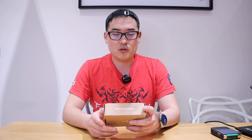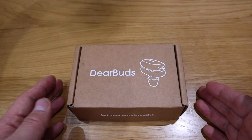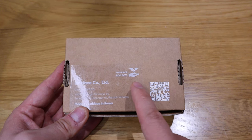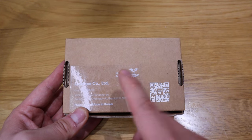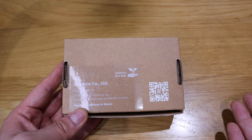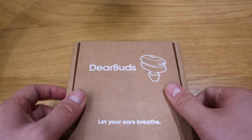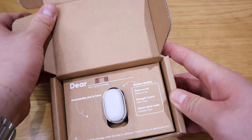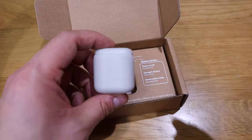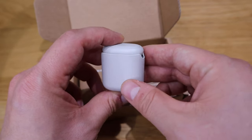I'm really excited to test this and see how it works, so let's get into the unboxing. Before we get on to the unboxing, there is a QR code on the back which I'm sure will lead to the app. This is the eco box — I'm not sure whether this is going to be the final official package — but anyhow, if you open it up, cool, look at that, we got the product here. Now, is it just one or two?